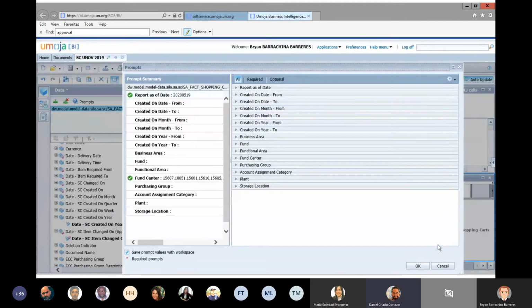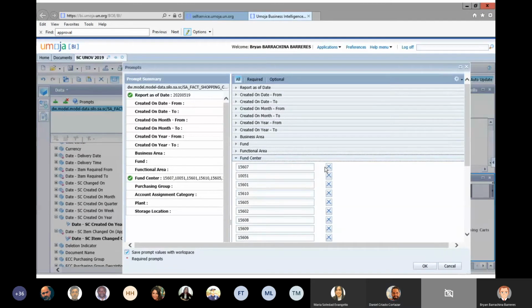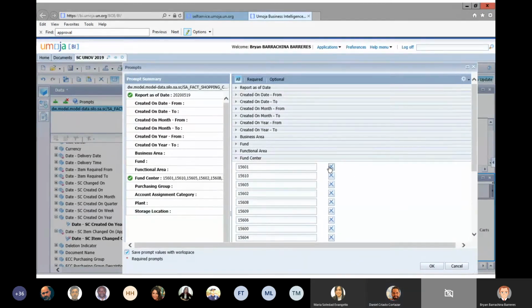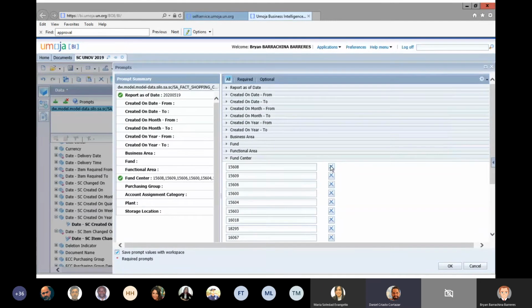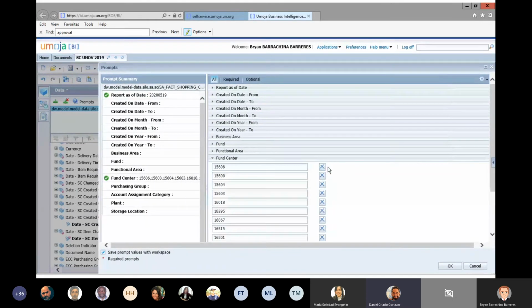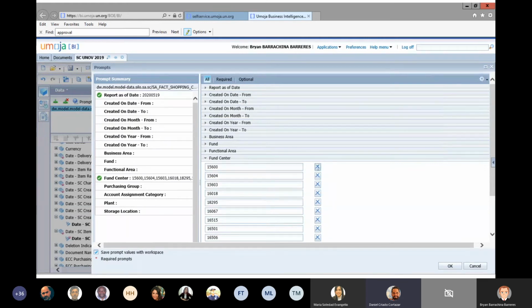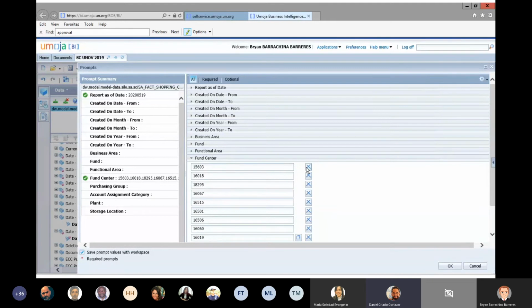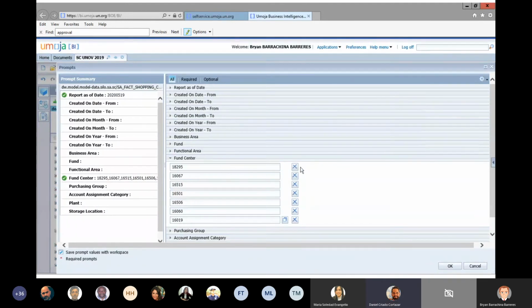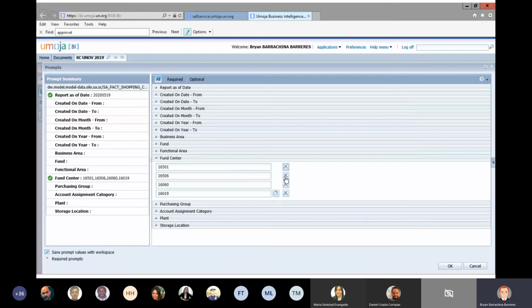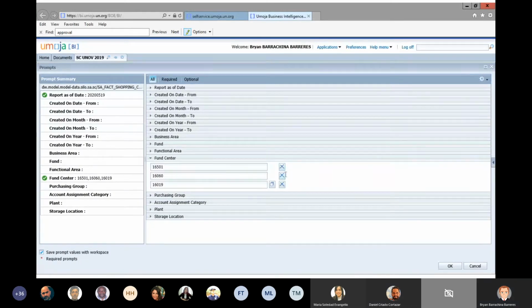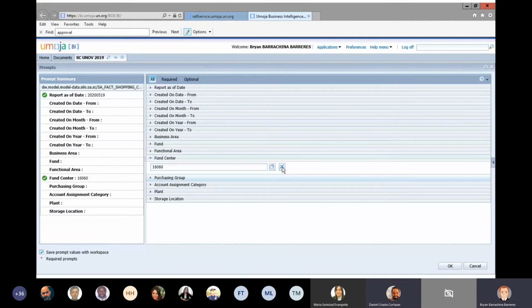All right, so remember the fund centers that Brian inputted before. You see the fund centers. Please click on the fund centers again and remove all of them. You can have an analysis instead of the 15 fund centers. You can always come up with one or two, and you will have the reflection of that report for only those two fund centers. But what we're going to do now is to select another mission, let's say another entity. Oh yeah, it's a bit of a pain, but you will get there. Exactly, and you don't see the option to delete them all in one shot. No. Okay, and one more to go.